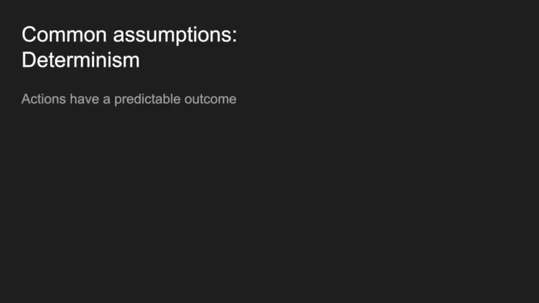Another common assumption is determinism. That's when I take an action, I know that it will have the same outcome every time. Again, it makes great sense when I have a board game. It makes sense if I'm classifying images. If I say an image is an image of a cat, I know that it will be labeled as a cat image, right or wrong. However, if I'm a humanoid robot and I make an action to reach for a doorknob, the motor might not perform the way I expect. My feet might slip on the ground. I might have unanticipated challenges to my balance. The action may not turn out exactly as I expect, and I need to be able to adapt to this.